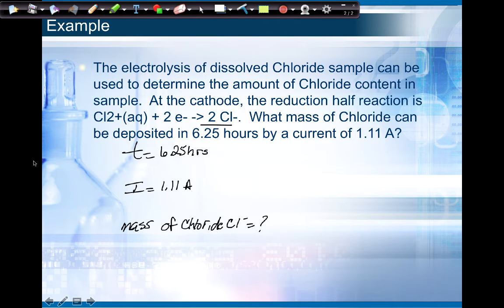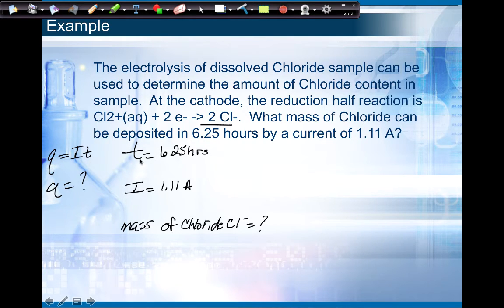So I know that charge is equal to current multiplied by the time. And if I can get Q, so I don't know what Q is either. I have the current, I have the time, but if I know what Q is, I know how many coulombs I have. And if I have the coulombs, I can calculate how many Faradays I have. And then with Faradays, I can calculate how many moles of electrons I have, and with that, I can get what I ultimately want. So I need to figure out Q before I can do anything else. So I'm going to use this equation. I have I, I have T.